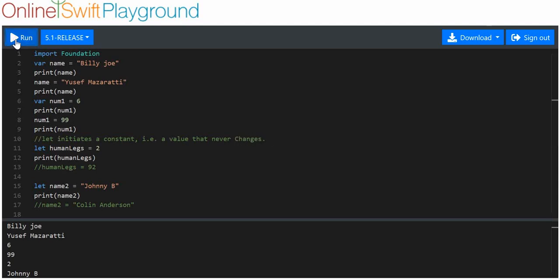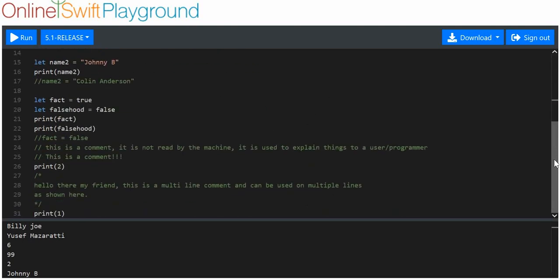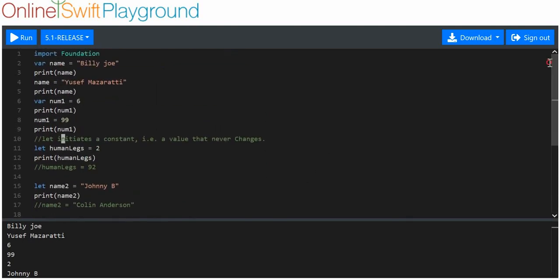And if we run that, run the same lot, it looks like it hasn't changed because it hasn't. I have run it, and you'll see that this hasn't actually been run. It hasn't been registered by the machine. And that's basically the purpose of comments, just to clarify, to explain to people, whether it be yourself or someone else, what the code does, or anything really. Anyway, that's it really.